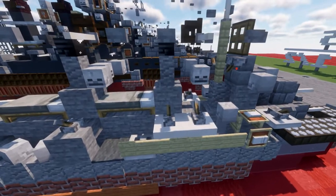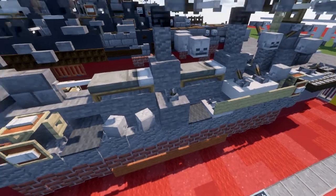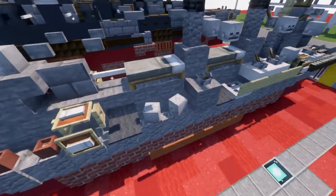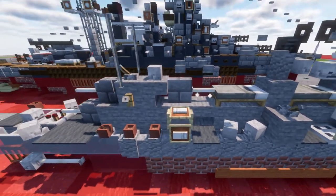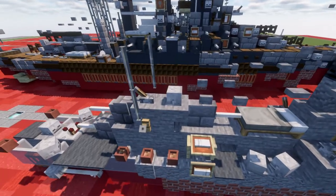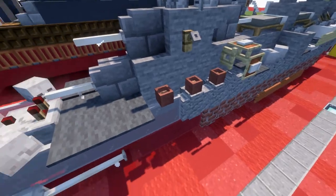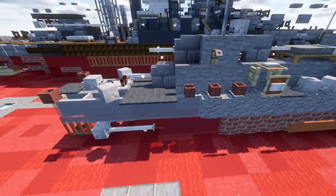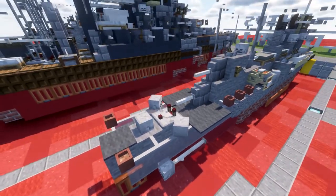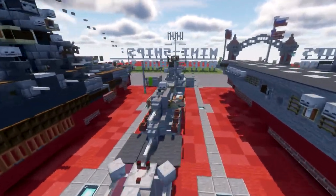Further back, we have the lifeboats, the funnels, and the two torpedo launchers, as well as the mid-ship Bofors guns. Some more anti-aircraft gun positions, a 5-inch battery. We have the three rear guns on the back, and on top we have the nether Bofors position. On the sides are the depth charge launchers, and on the back an anti-aircraft position and more depth charge launchers. We have the props, the rudders, and that's pretty much the ship.